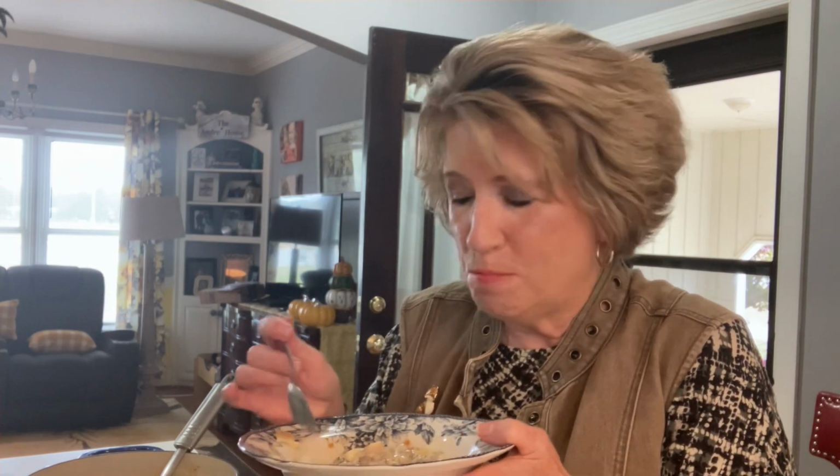You can put cheese on this. I might add a little bit of pepper. Oh, my gosh. Y'all. That gravy is so good. Oh my goodness. Gravy elevates your food to beef Wellington. That's so good. You got to make that gravy.